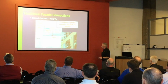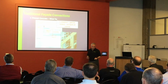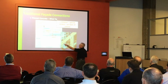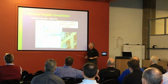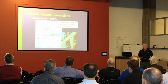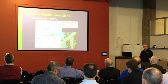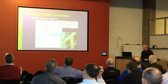The problem with that is whenever you have a certain amount of eccentricity for it, you pay for it. It's a moment that is trying to be resolved, and the way that gets resolved is by this special embed that they have to put in there, and the reinforcing to reinforce that edge. You notice that they avoid the steel bent plate pour stop altogether in the attachment to this. So limitations are that it requires special setback. You lose real estate associated with it because of that connection.